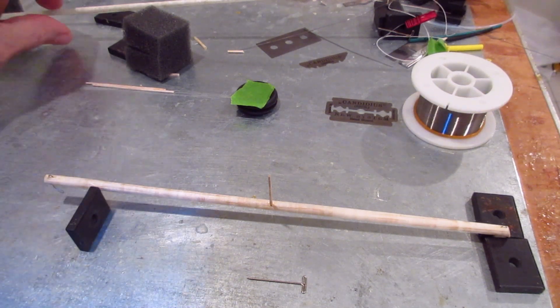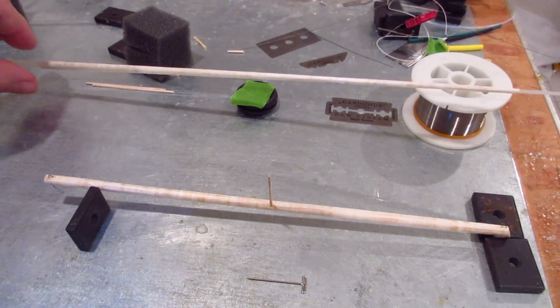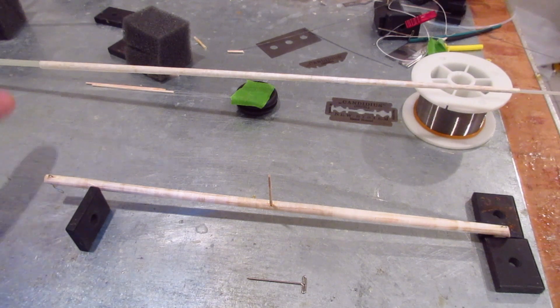The last thing for the fuselage is putting in the tail boom. I make a little cross slice in the back — it's got little crosshairs — and slip it in. I usually put about a quarter inch of left and maybe an eighth inch of up, since I need fairly tight circles where I'm flying. Then the last thing is to balance it, get in the wing post, and we're almost ready to go.